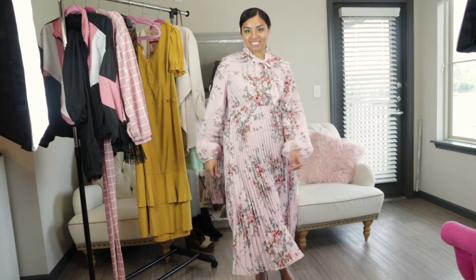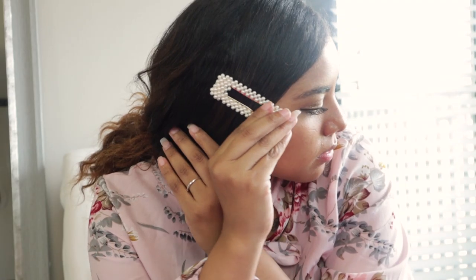And I just thought this made me feel like I wanted to go ahead and preach in this dress. Like, this is gonna fulfill the purpose why I bought it. And obviously the little clip to me just made it look a little more classier. And I just really love the way this dress felt.